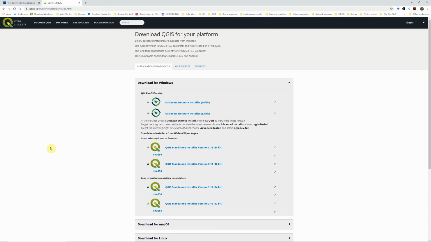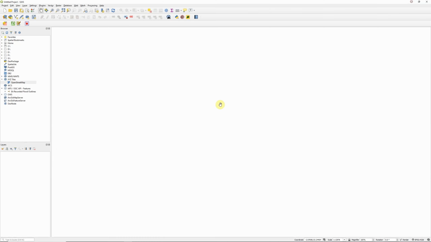I'm working on Windows myself, and if you're not familiar with QGIS, I would recommend watching one of my overview QGIS videos first, because that will give you a walkthrough of all the essentials in a bit more detail. But if you don't want to do that, I will go through all this step by step. So download the software, open it up, and you'll end up with a screen that looks very much like the one in front of me now, and you can pick it up from there.